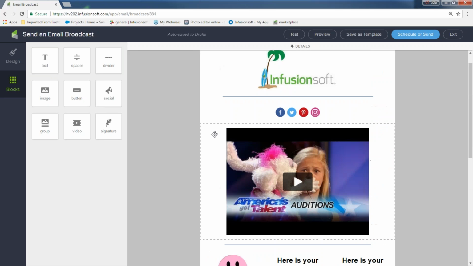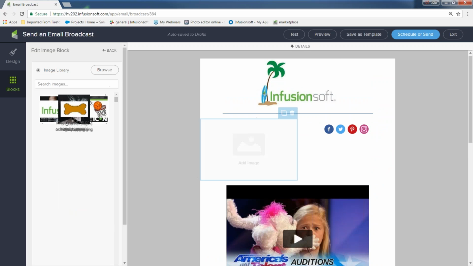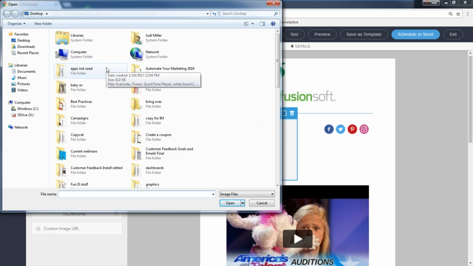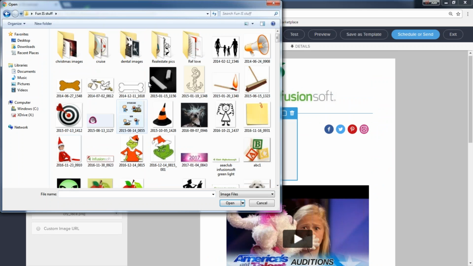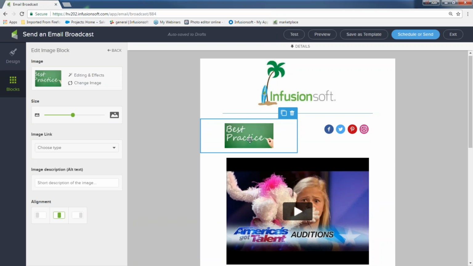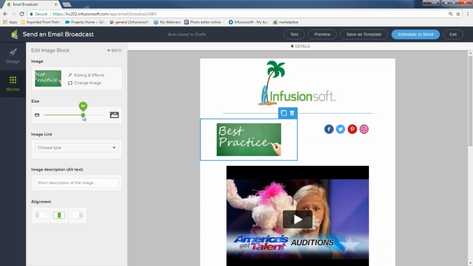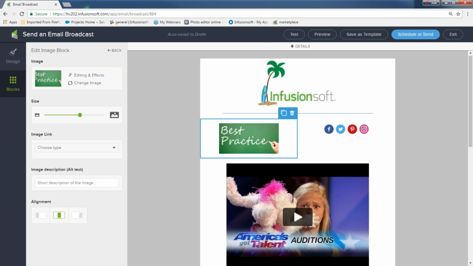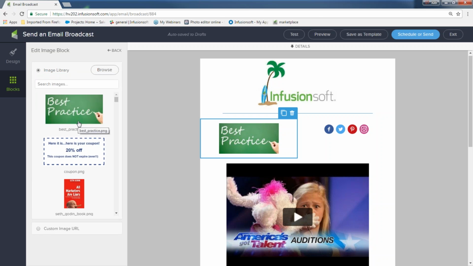If you need to add an image, image goes here. Hit the browse button. I'm going to go into my fun Infusionsoft stuff and add my image. Let's see an image that I know that's not already in there. And it will add that image right into your Infusionsoft application. So now it's in my library. Just like that. I'm going to pause for 1 second, get a drink of water.